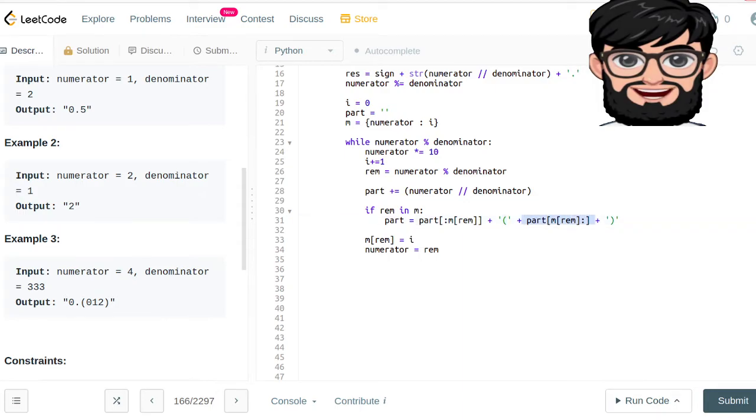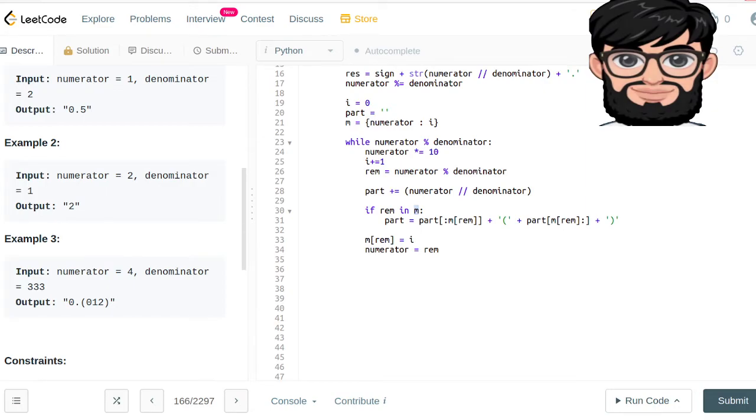And how do we know the recurring one and non-recurring one? Because m has different values, right? M is a dictionary which tells you that if this is the remainder, you're gonna have that index for that.